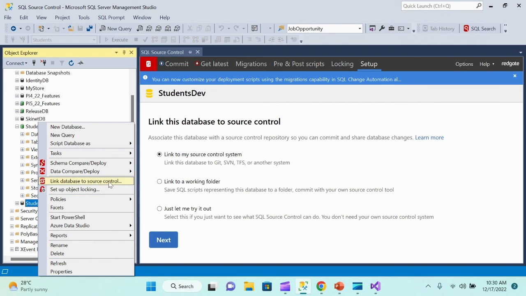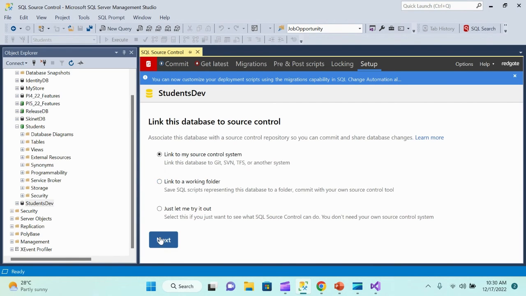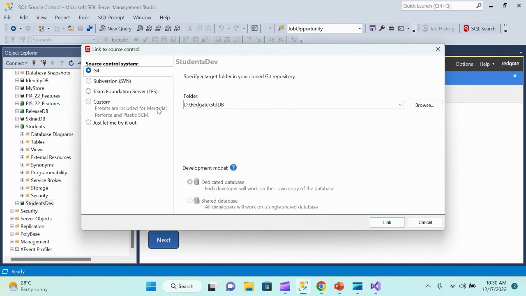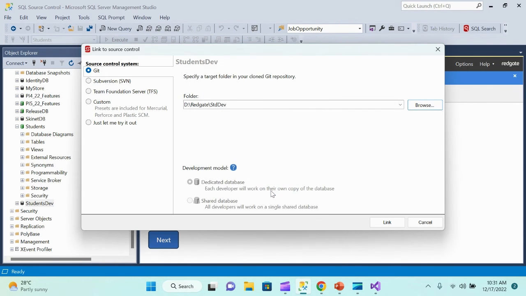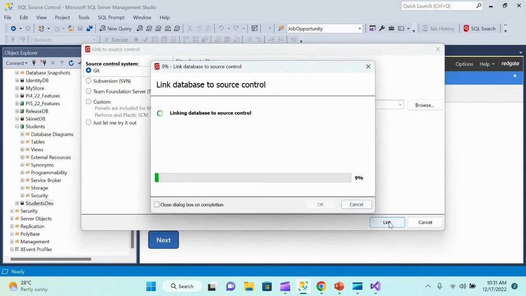This is the option that we have to select. Link databases to source control and then click on next. Go to the folder of the developer, std dev. We have already cloned the repository. Okay, link.